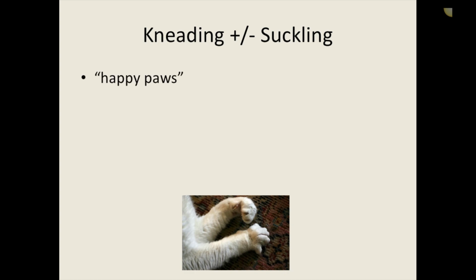Kneading and sucking, or suckling, sorry. So the kneading portion, we call that happy paws. And again, quite often it's when they're content, when they're relaxed, and they just get into a good purr and they start kneading. And kneading is what they used to do to their mom when they were little teeny kittens to increase the milk flow. So they'd be latched onto the teat and they would knead and knead and knead the mammary tissue to increase milk flow. We see it now just generally as a happy cat kind of thing.